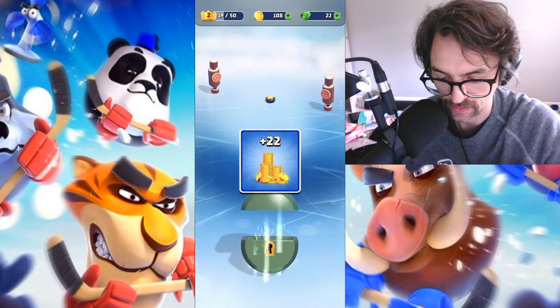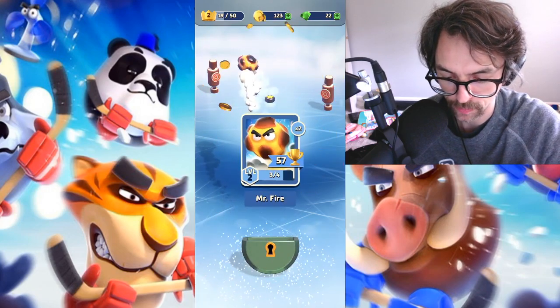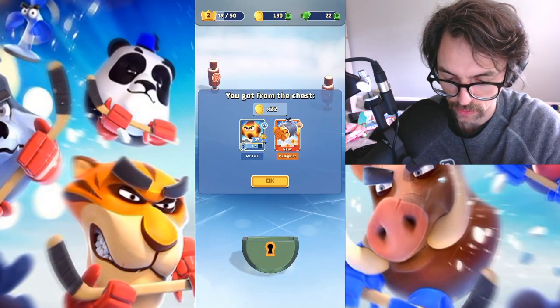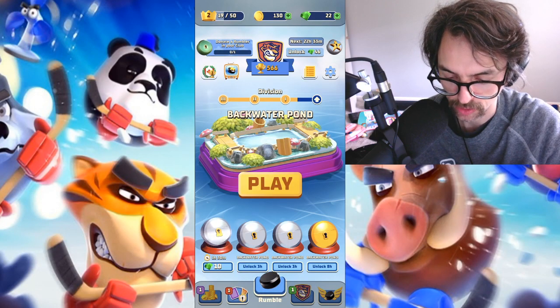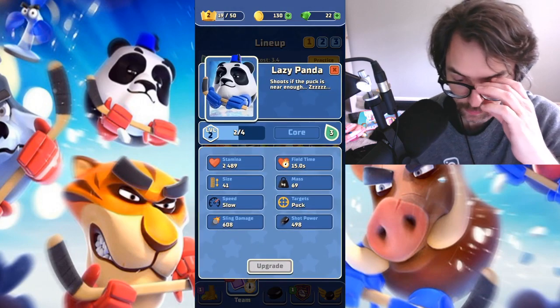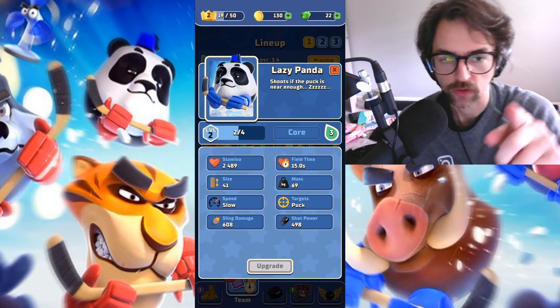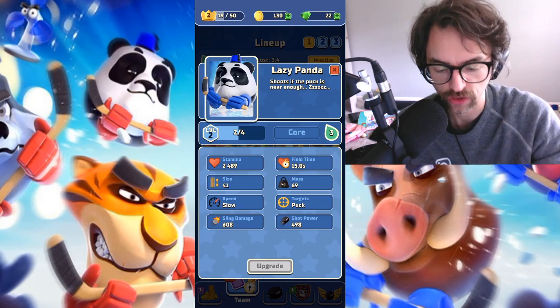We got that, boom. All right, leveled that guy up. Ooh, a new card, Mr. Big Shot. I don't know what that is. So here, let me explain the cards real quick. Lazy Panda, all right, this guy, he'll shoot, but when you shoot him out there, he'll take one shot and then go to sleep.